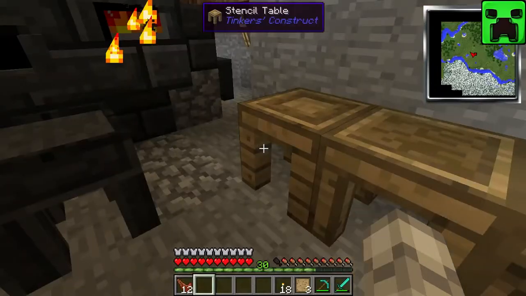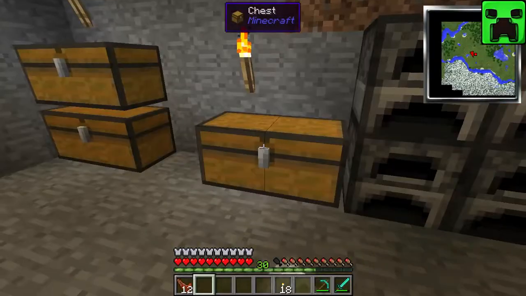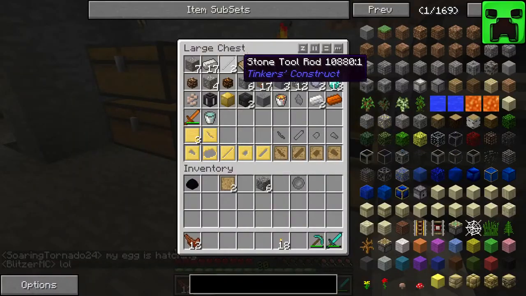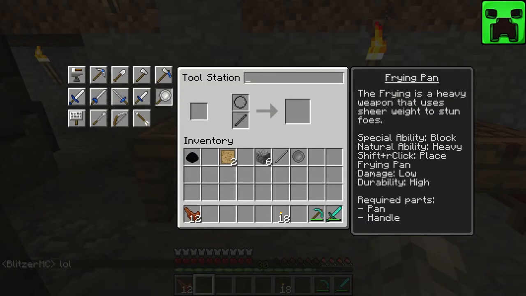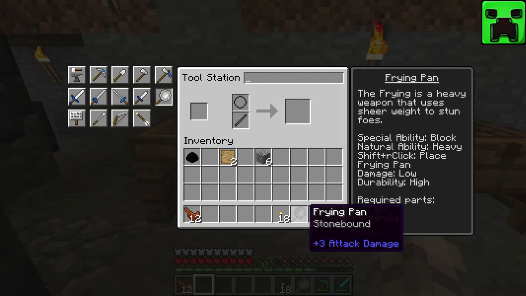Okay, so I do have some blank patterns. Let's see. Pan. Because I have the tool rod. Pan. Okay. And I know the simplest way to do it. There you go. Do I have any? Yes, I do. Actually, I should just make it out of stone for right now. Wrong way. Yeah, I'll just make a frying pan. This one.